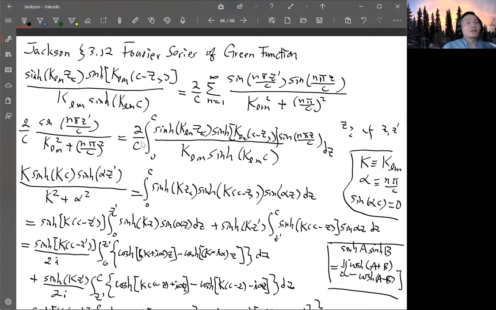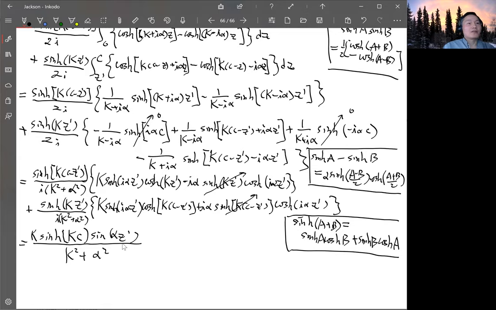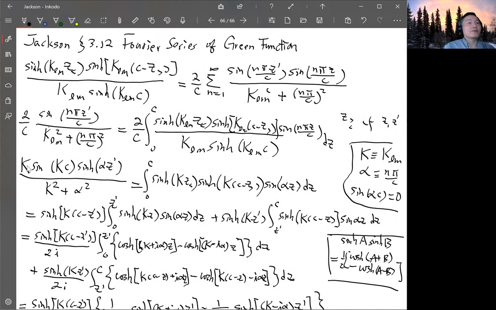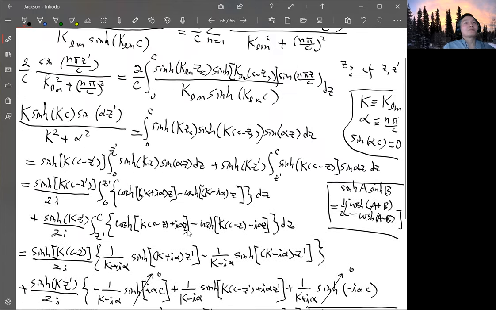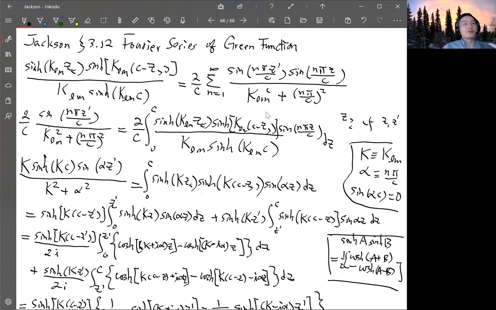The sine. We want to show this one equals this one, and so this is a sine. Okay, this is a sine kz over, equals this integral, and this integral, after we do everything, we show it to be sinh kz and sine alpha c prime divided by k squared plus alpha squared. So you have sine of kz, and I actually erased the other one. And this is sinh, because sinh multiplied with the other side, and this sine, so sine alpha times c prime. Okay, so this one is the same as this one. So that is the integral that shows that this is the correct Fourier series expansion. So that's this discussion.